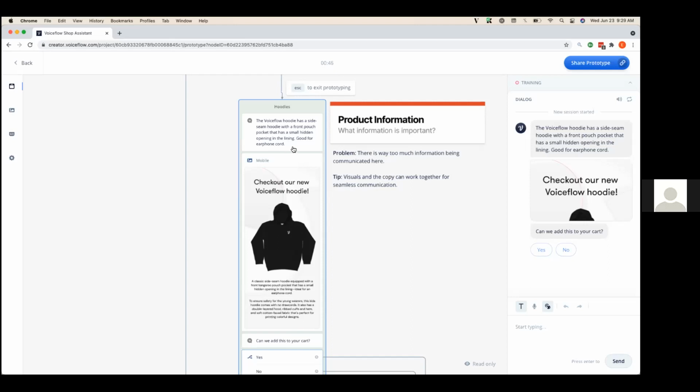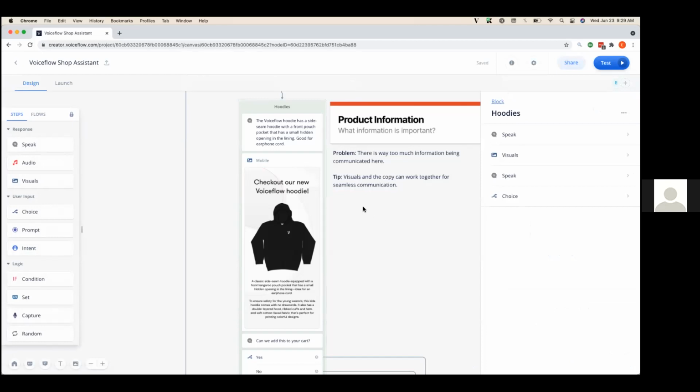I would say we don't need this description. If people want to find out more about the hoodie, this should probably be broken down in an additional node that asks if a user wants more details about the product information, they could do that verbally. But up front, that was a lot to go through, don't you think, Sam?